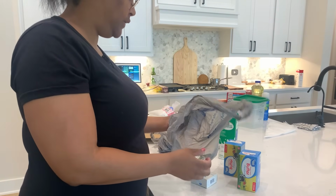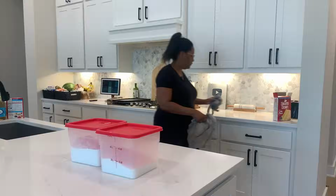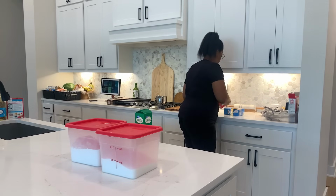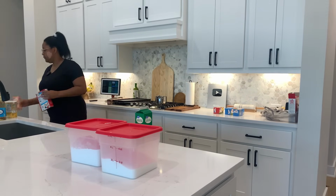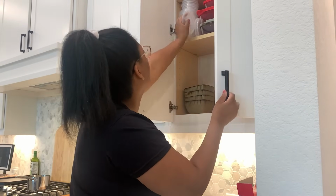I'll keep one of these bags for my trash. I like using a trash bag to put my trash in because it keeps me from having to go back and forth touching the actual trash can. And then when I'm done with it, I can just take the bag and toss it out into our larger trash can.